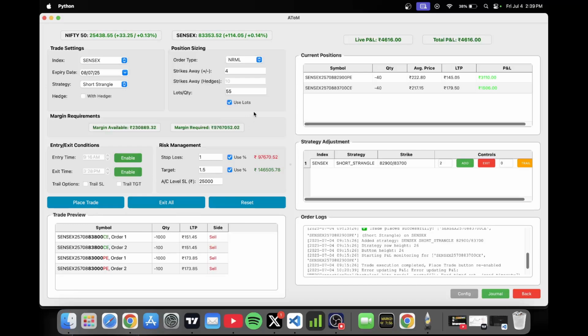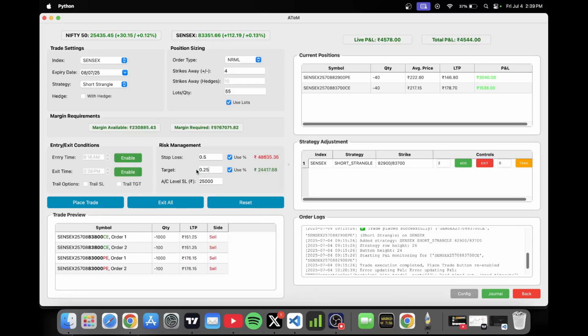Now, as per whatever we have updated, you can see the margin required has changed, which is I think 97 lakhs for 55 lots, right? And then the stop loss and target. You can have anything: if your risk appetite is, let's say, 0.5 stop loss and you want 0.25 as your profit, you can do that, and vice versa.